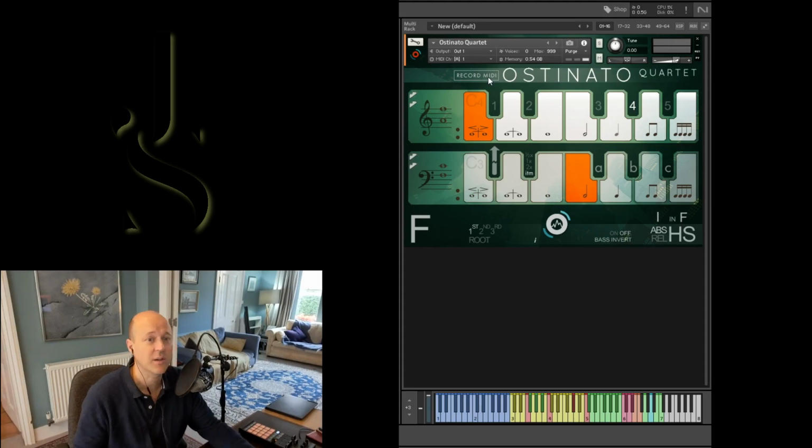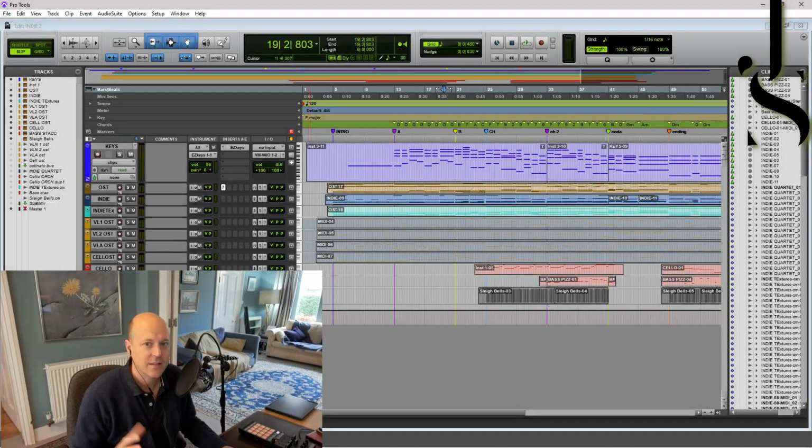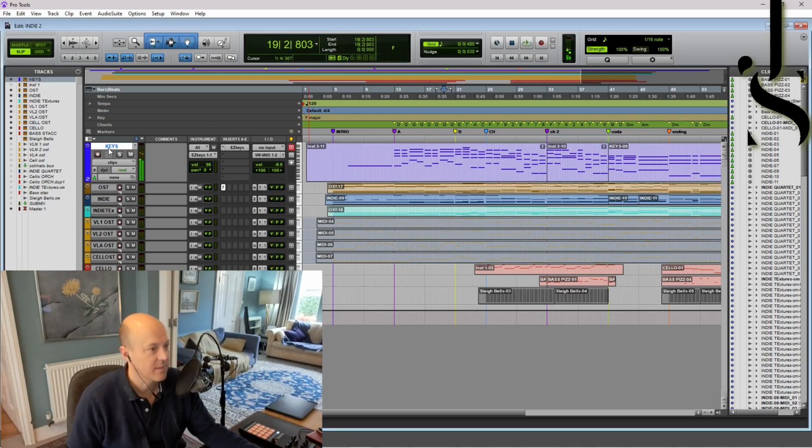Anyway, I think I should show you exactly what I did on the track. So folks, as I usually do on any sort of track, I create some sort of rubbishy chord chart, and no exception here, used Easy Keys to basically play myself a chord pattern. As you can see at the top, let's just solo it. This is the chorus. Holiday cheese, there you go.